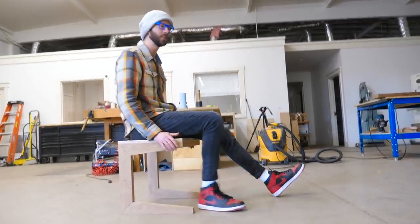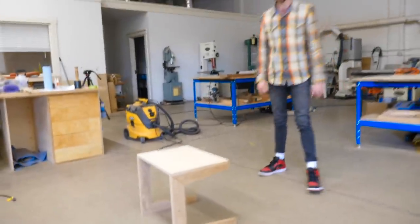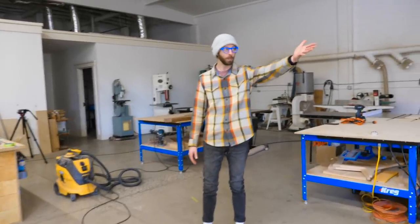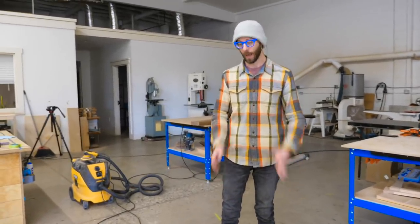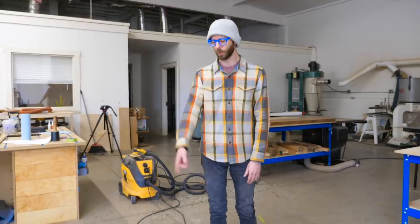Should I get right on the edge? Of course. Yeah, I don't think this is a concern. I wouldn't use it as a seat. I hope people don't use that as a seat. That thing that I'm referring to, which I have not built yet. Should we try to break it?